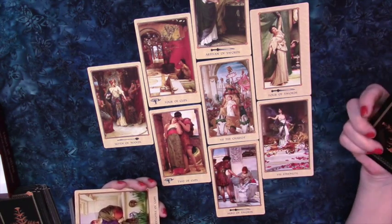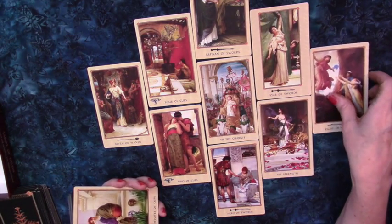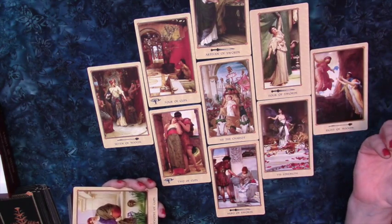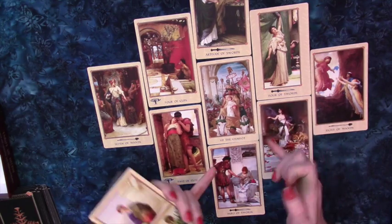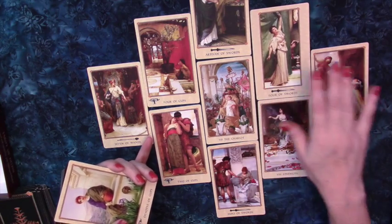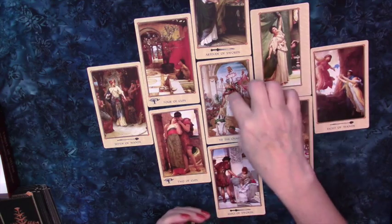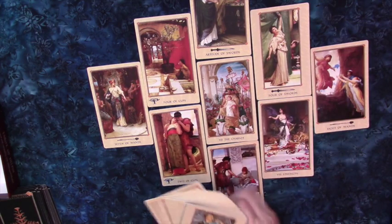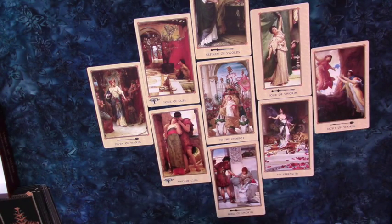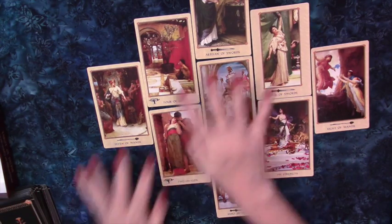I will say that somebody had messaged me asking if I would trim these. You can see some of the artwork is actually thinner, like you really couldn't trim this deck. Although in a sense, if they were all this size and you could trim it into just the image and leave the bottom, it would be lovely. But there are cards that aren't the exact same, like the World card. Some of them are skinnier, and so you couldn't actually do it. I just was throwing that out there because I saw that as I was laying that out.